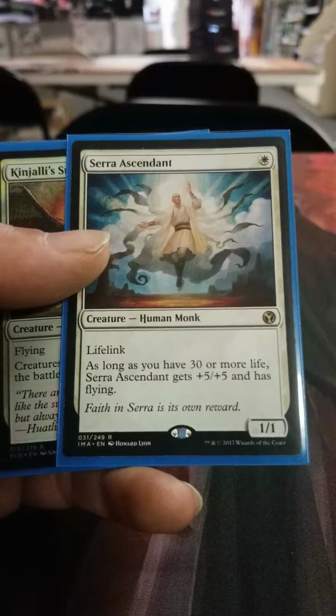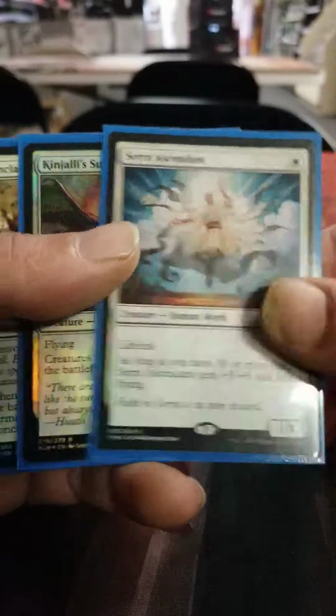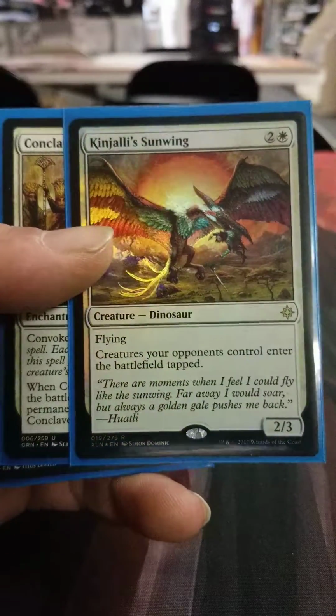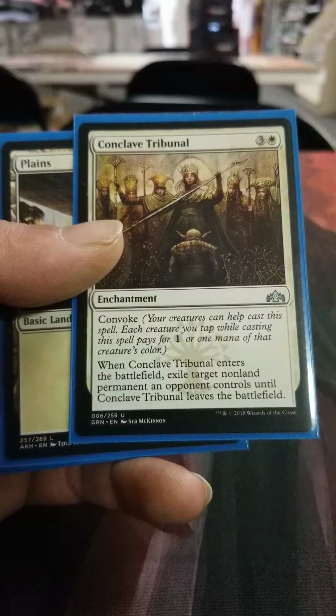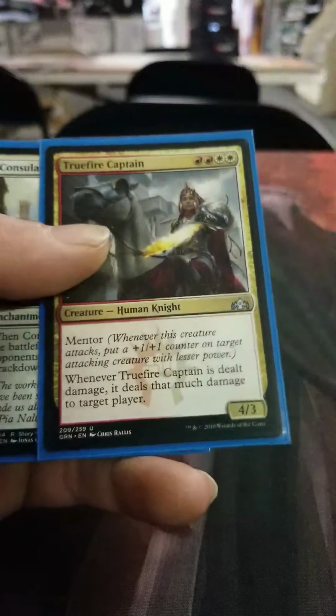Serra Ascendant, again, running a white deck, so why wouldn't I have that in there, right? Kinjalli, again, creatures your opponent controls enter the battlefield tapped, so if they're running any type of aggro, that will help out for 3 mana. Plus he's a flyer, so that's always nice. That'll go back to control.